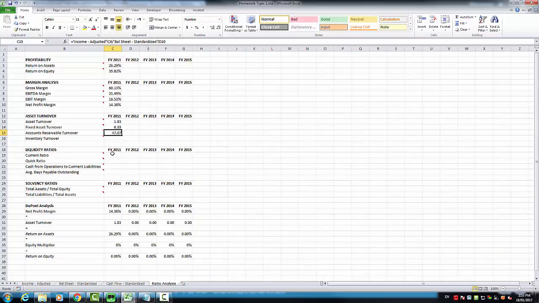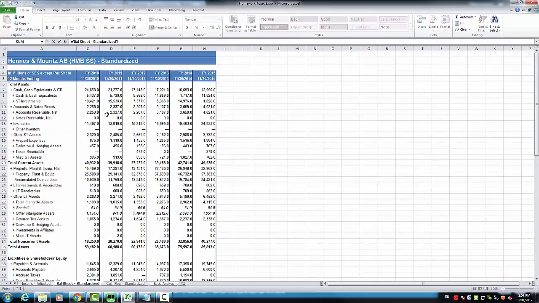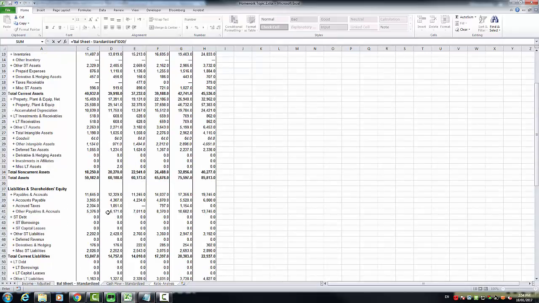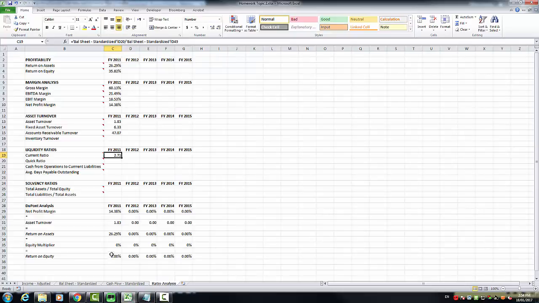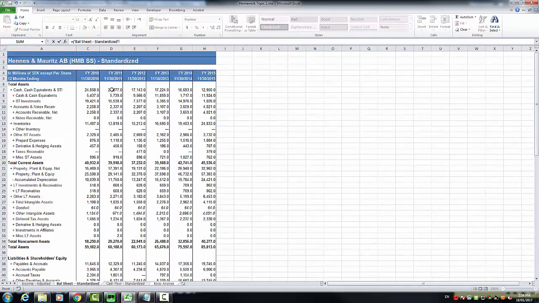We then have the current ratio, which is your total current assets divided by your total current liabilities. Your quick ratio, on the other hand, is your cash, cash equivalents, and short-term investments plus accounts receivable and notes divided by current liabilities.